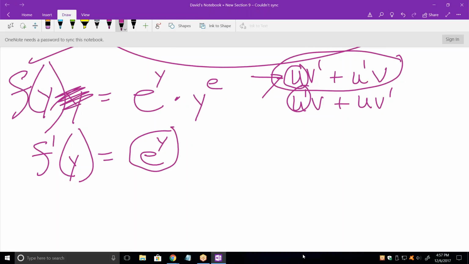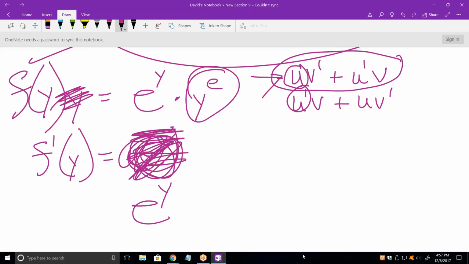Because what I find is that most people don't know where to start because they have to figure out, well, which one can I differentiate easier? Well, forget that. Just start. There's u. Now, what's the derivative of that? That is a power function. That's it. You can use the power rule.